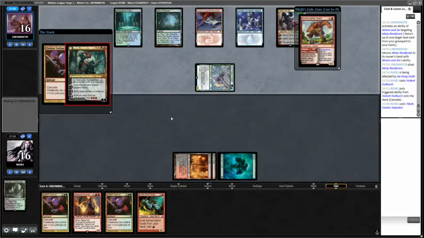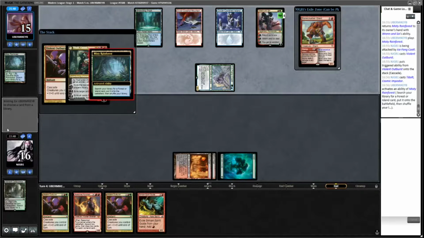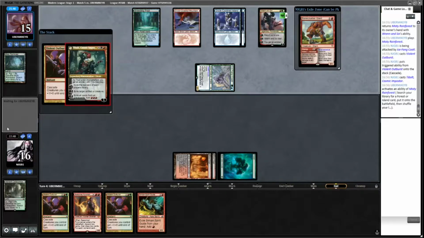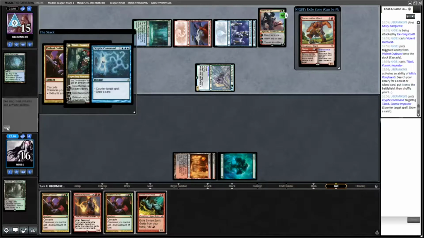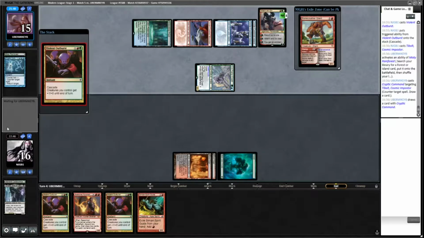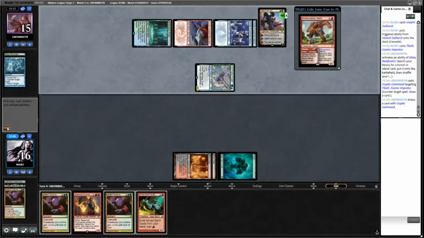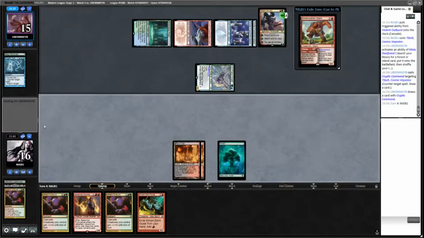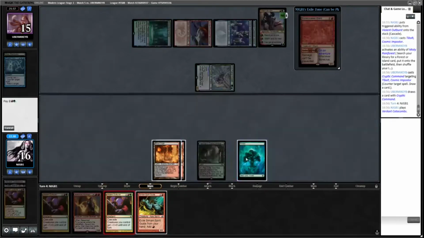Do they have a response to that? Looks like they have some sort of response. Could be Cryptic Command, which would be a little annoying. It is Cryptic Command. Okay, so now we are sort of hoping my opponent doesn't have Force of Negation. Play a land. Well, I think we go for it.